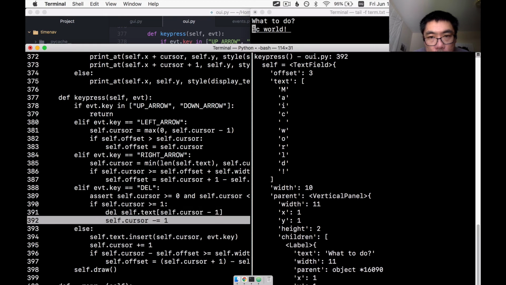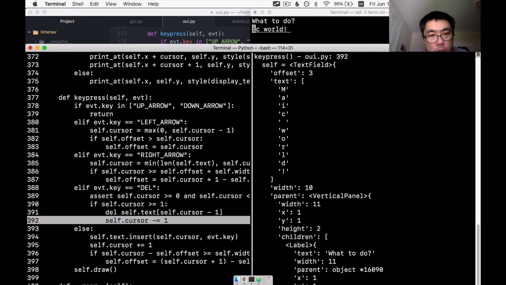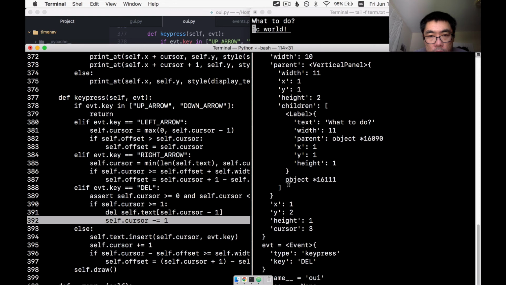That is true. We did delete G from the position, and that's good. But the thing that is wrong is where we ended up. So we should have ended up with, I guess, a cursor. The cursor should have subtracted by 1. I think that did happen.